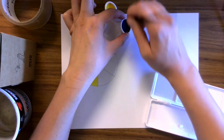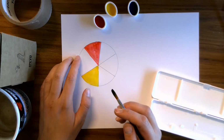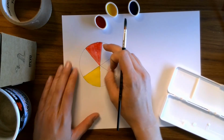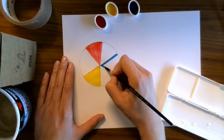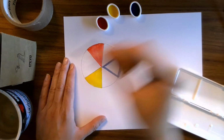So here's my next one. And you want to make sure whatever triangles you choose, you leave a space in between so that you can make the secondary color in that one, which is the mixture of the two that surround it. So this will be my blue. I need more water.